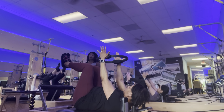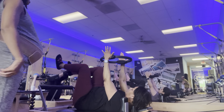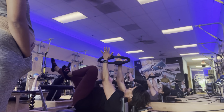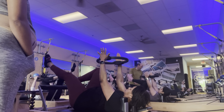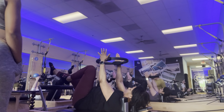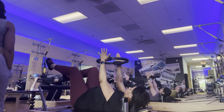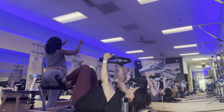Okay? Hold that position. Extend your right leg over the foot bar. And switch. And switch. That's it. Switch. And switch. Point your toes. 4, 3, 2, 1. Now, have the knees bent. Keep your head and chest up if it feels okay for you.